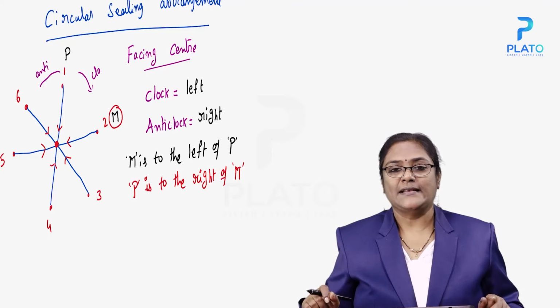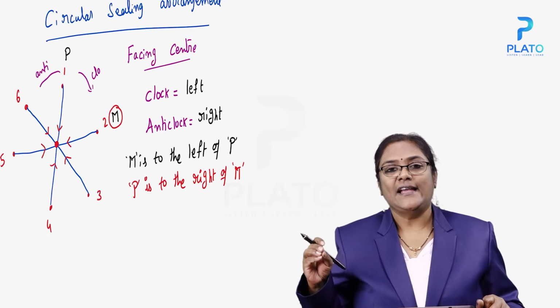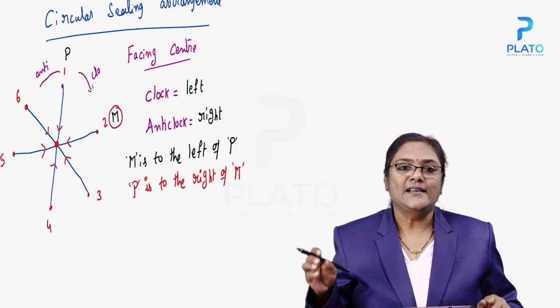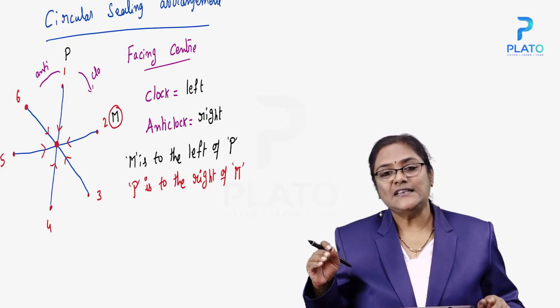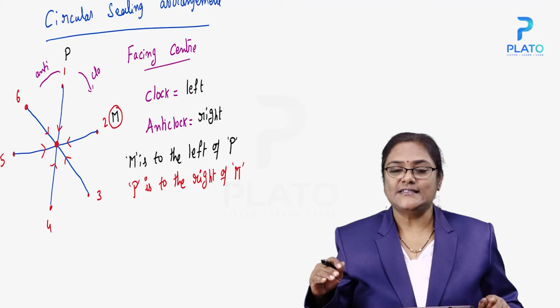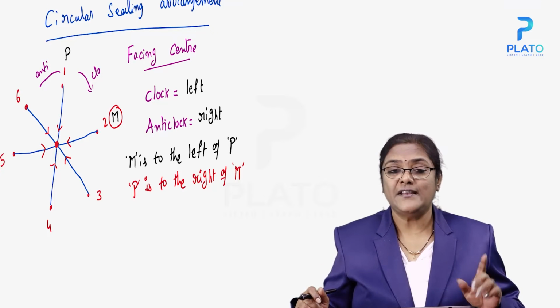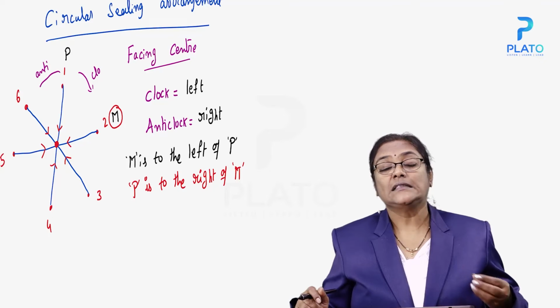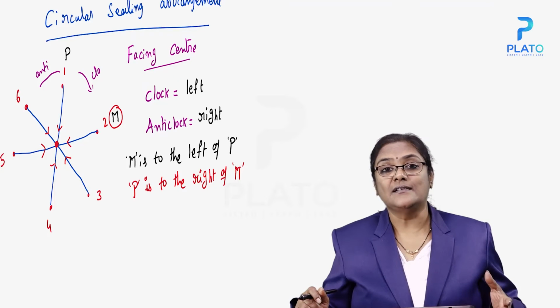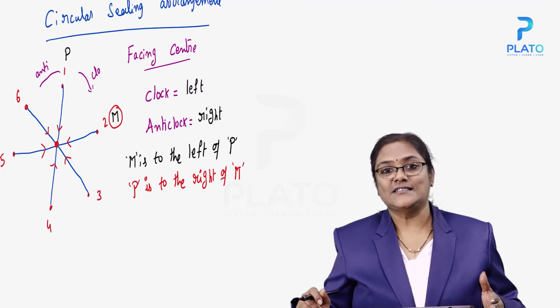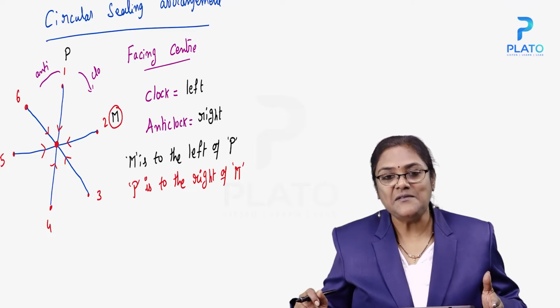Well, then another point. Sometimes the person can give the number like that, like A is second right of B or A is second left of B. So when the person gives second right or second left, then you count the number. If the person does not give any number like second right or third right or second left or third left, then by default you have to understand immediate.